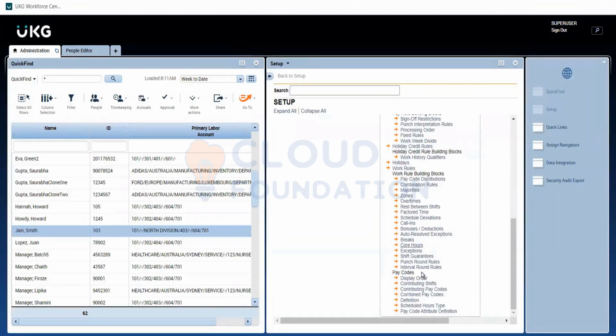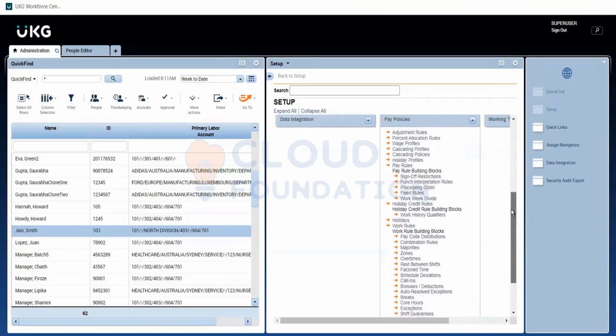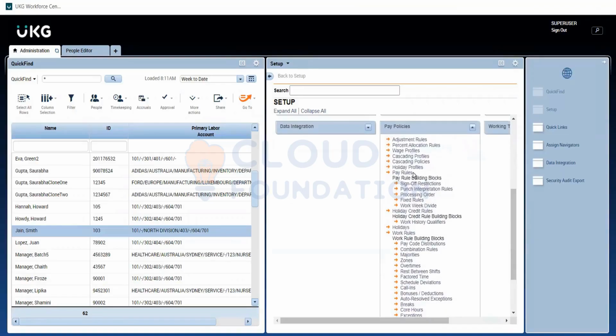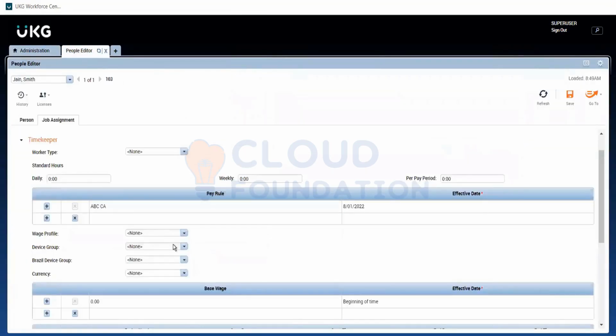We go from bottom to top. We'll map these items to some place, these items to this, these items to this. And at the top, we have payrolls. We'll create a payroll and map all these items, whatever we have created, to that. Where do we map the payroll to an employee? It is here under the timekeeper. In this payroll column, we need to map.